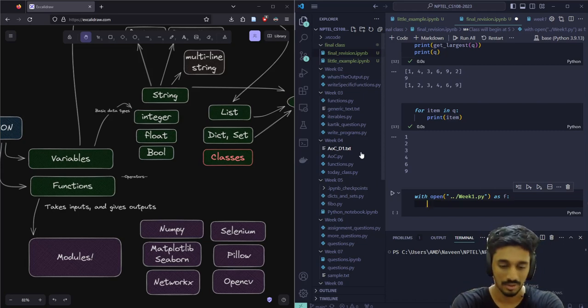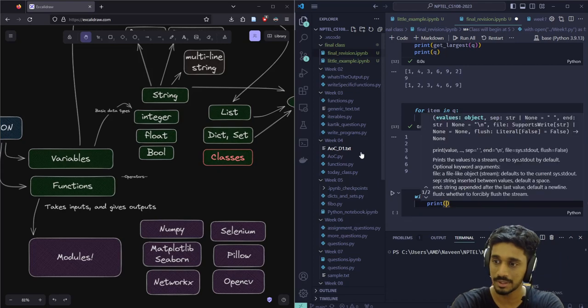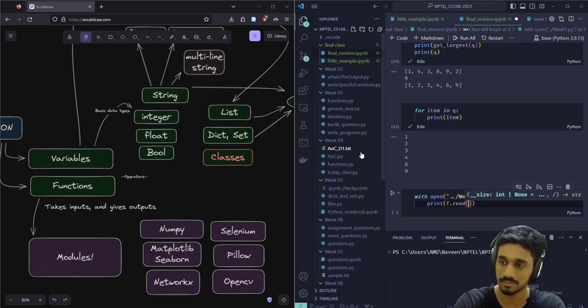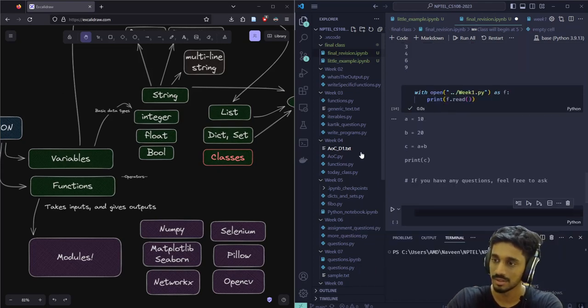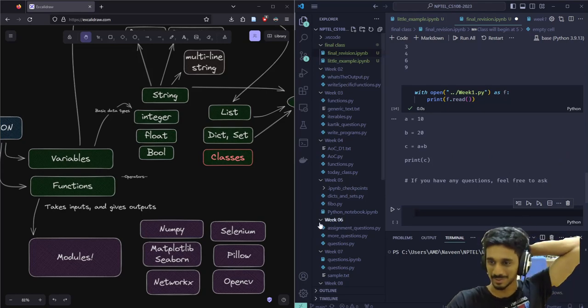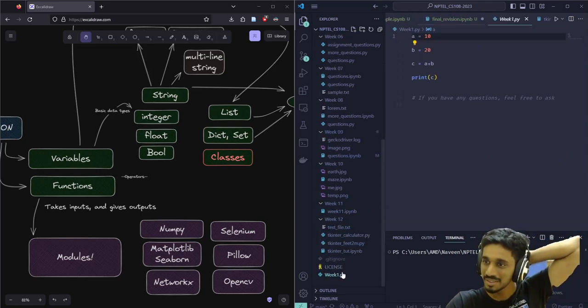So printf dot read. Apparently this is all I've written in the week 1 class.